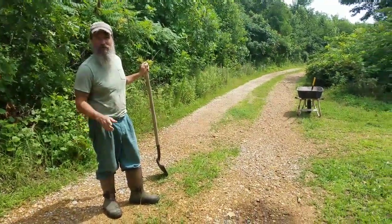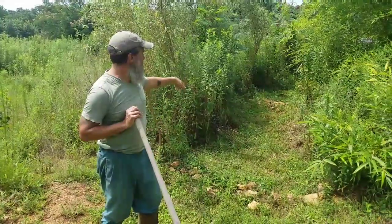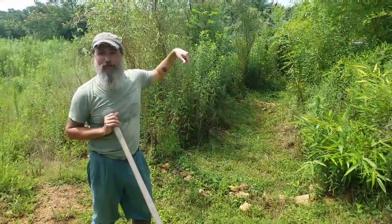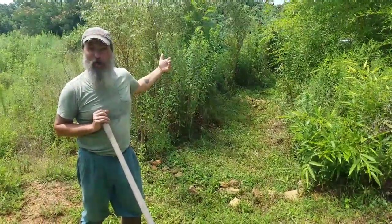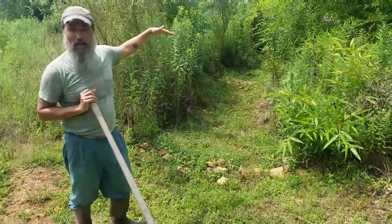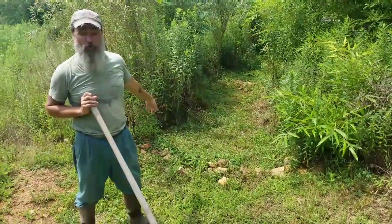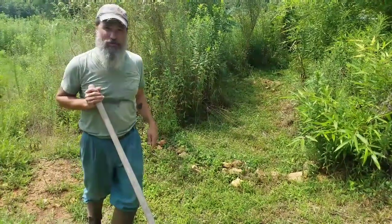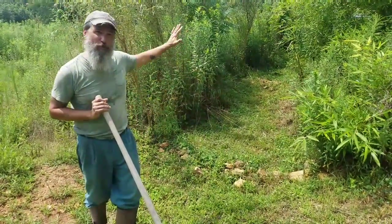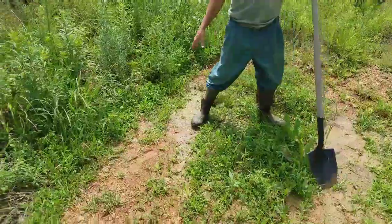We have more in the way of permaculture earthworks — just wait and you'll see more soon. Another spot where we're doing some earthworks and ecological water mitigation is this area here, where water comes under the driveway from off the road, through a culvert, and then moves down this meandering — or induced meandering — path with all of these small one-rock check dams placed in strategic locations to help slow the water down as it moves and meanders down the landscape.